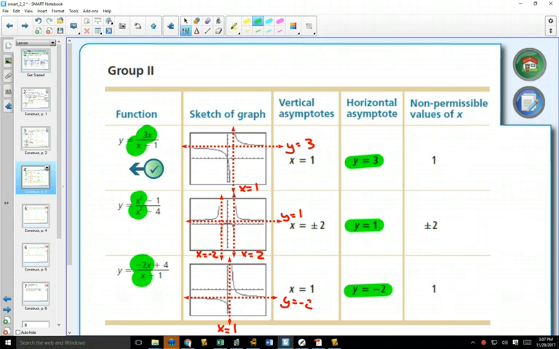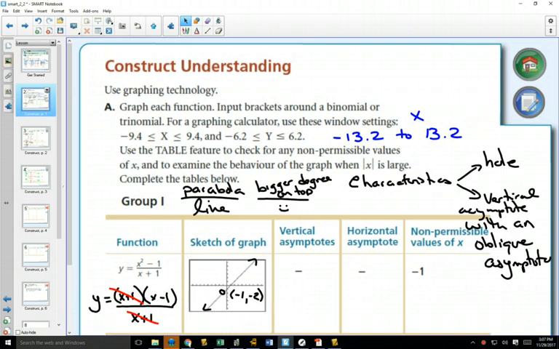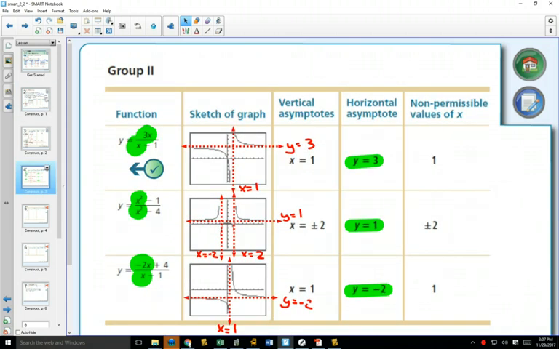What happens if the highest power of x isn't the same? So that's sort of like what happened on our first part, right? The highest power on the top was an x squared, and we didn't have any x squareds on the bottom. We don't have any horizontal asymptote. Okay? That's a different group. So this group, what would we characterize this group as? The same degree. So you have the same degree on the top and the bottom.